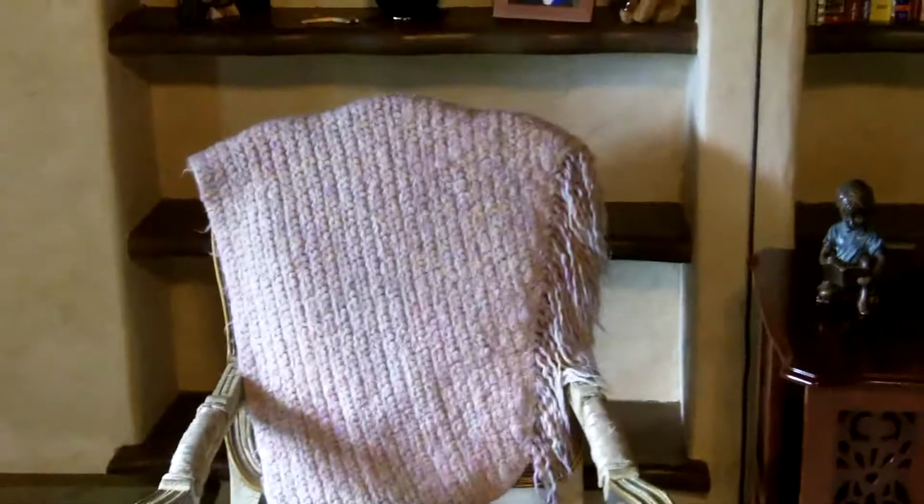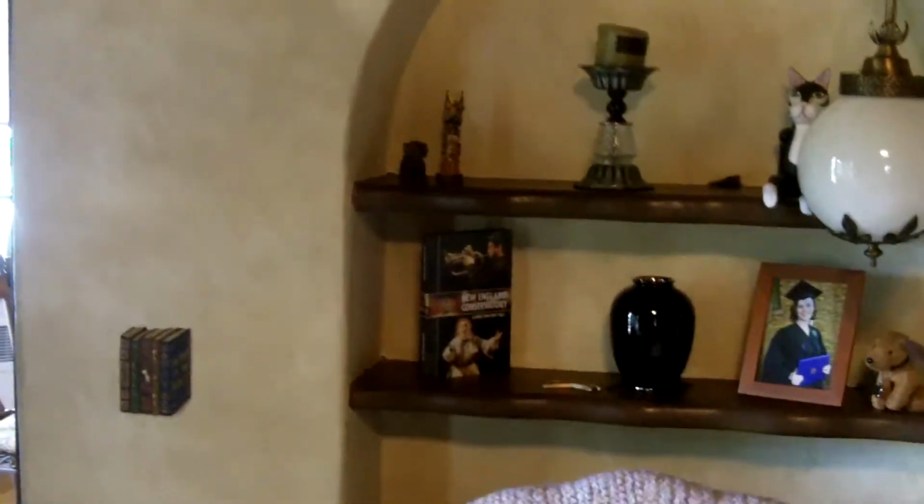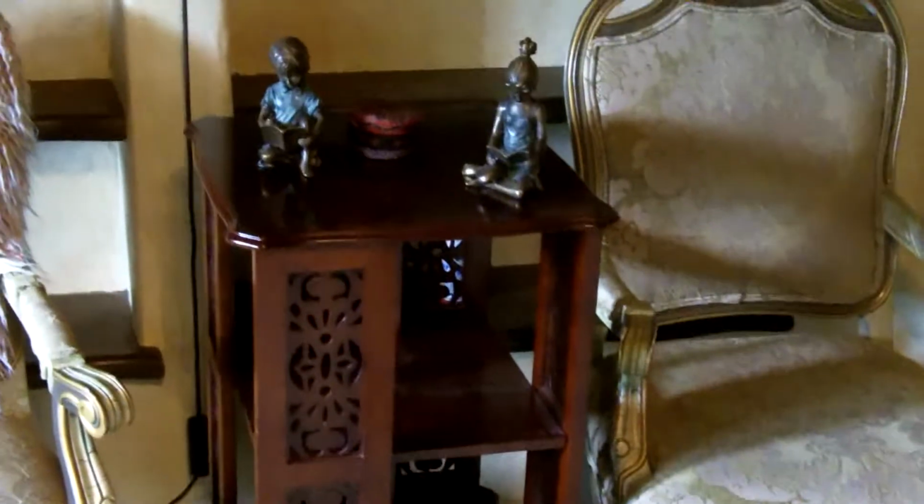You've got these chairs here. There's 2 matching chairs here and here. The upholstery is, no, it's the same. It's just one of them has a blanket or something on it. There's the bookcase, which I'm not sure what happened over the years to all the books that used to pack that bookcase, but they're not there now. Although there's something there on the New England Conservatory of Music and a graduation picture of Becca. And there's this little bookcase here, which is kind of cool. I like that.